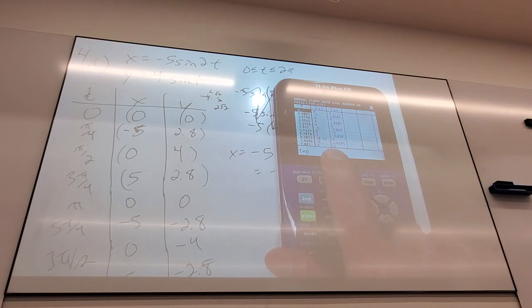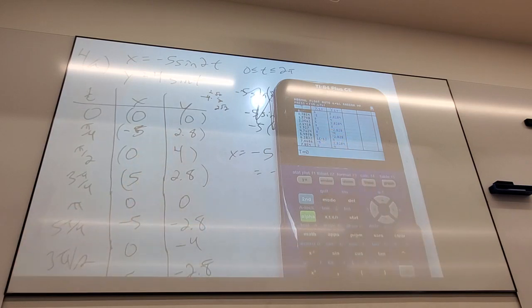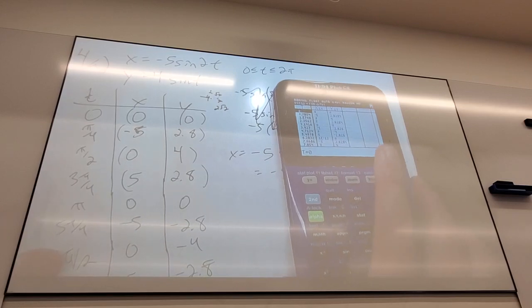Go to my table. Do those look familiar? It could have little resolution problems. Does anyone remember what that means? 1e negative 12, 1 times 10 raised to the negative 12. So this is it trying to say 0, but it's going to have some resolution problems, right? It's a piece of technology. It doesn't know. It just does. And sometimes it doesn't really get to the answer perfectly. But we know it's trying to say 0. As you can see, it's exactly the same points we got. Okay, so you have ways to check yourself before you wreck yourself.